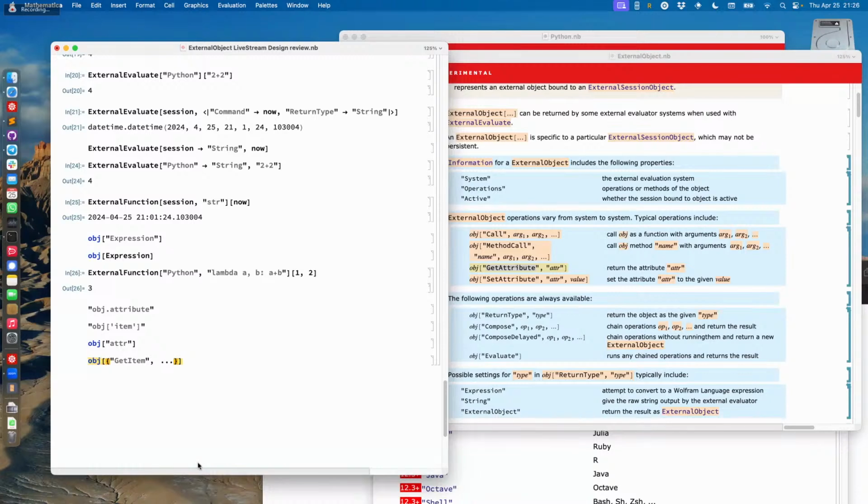I understand. There's stuff that you want to evaluate only in the external system, right? Which is why, in some cases, that should be done using external evaluate, which right now its second argument is just a string. Maybe you need it to be something more complicated. If you want it to be evaluated in the external session, then put it inside external evaluate, because that's the thing that tells you to make it be evaluated externally.